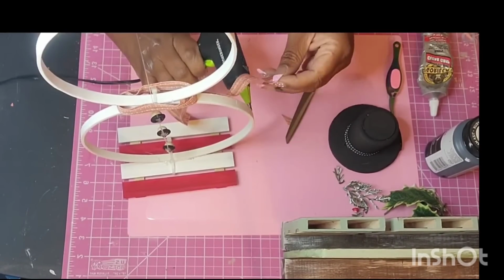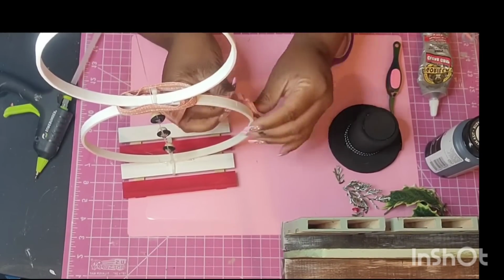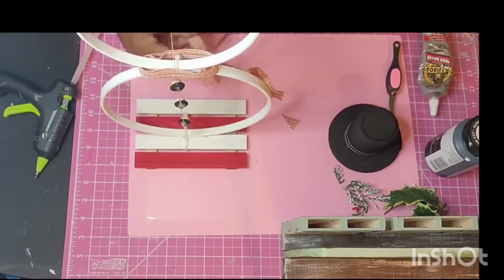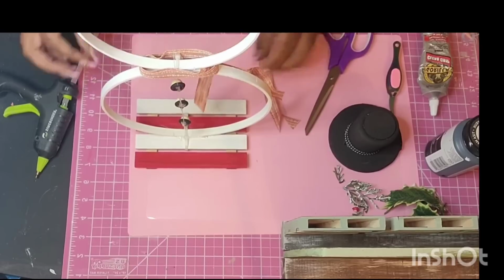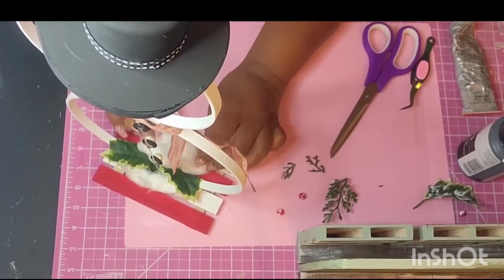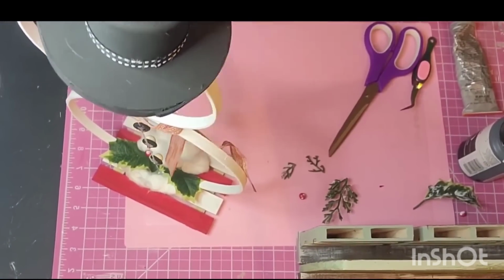Oh my God. So then for his scarf, I got some ribbon. This is ribbon from the Dollar Tree. It is like an orange. I thought it was red, but it's actually like an orange color. But nonetheless, it ties in together because, you know, with Frosty, his stuff doesn't match. So I thought this would still be very cute. And it really looked cute.